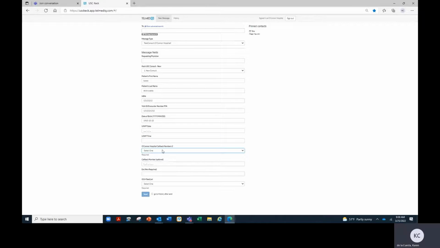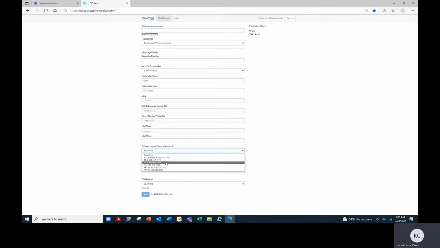Now we get to callback numbers. The callback number is a number you're instructing the on-call teleneurologist to use. Notice we have several. In the emergency department, we have a downtime phone number. The downtime phone number is critical. If the tele cart in the emergency department should go down or be unusable, this is a number that we will use. 99% of the time, the callback number in the emergency department is going to be 3999.